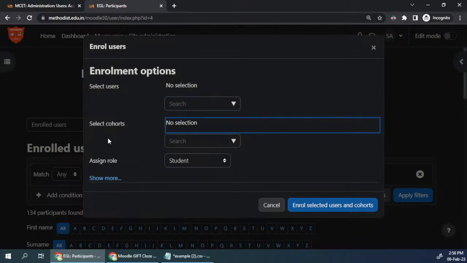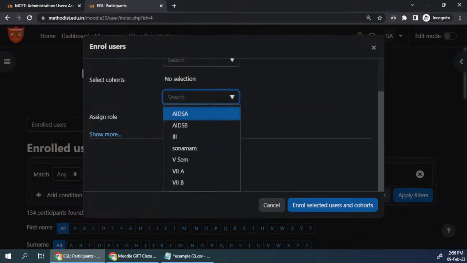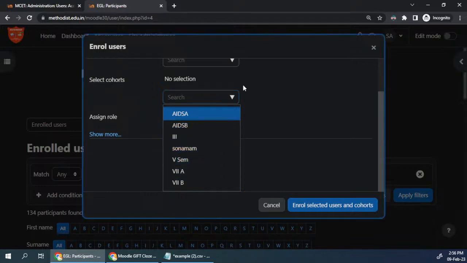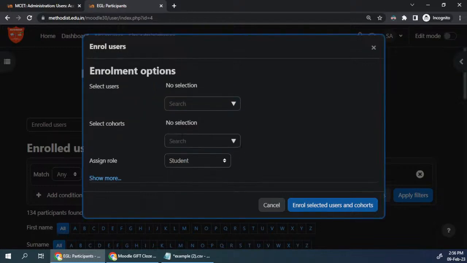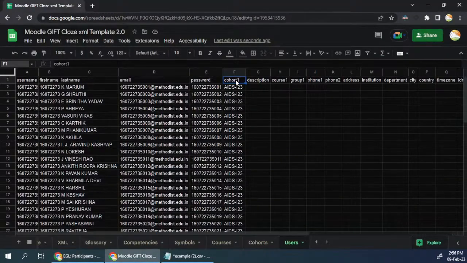But when you want to add a number of students at the same time, we have to use something called the cohorts. And here you can see a number of cohorts have been already created. So if you want the list of students to appear in the cohorts, we'll have to use this particular cohort column. So cohort 1, we can use it over here. So the same student can be present in a number of different cohorts as well. So we can create cohort 1, cohort 2, and so on, and whichever cohort we assign a particular student to, he'll be added to that particular cohort.